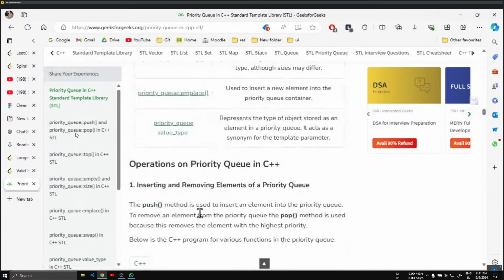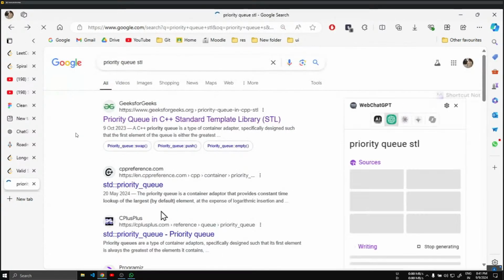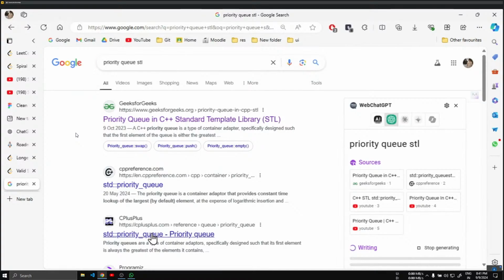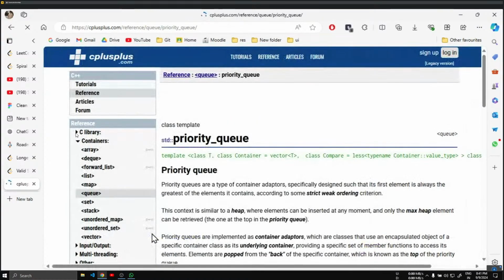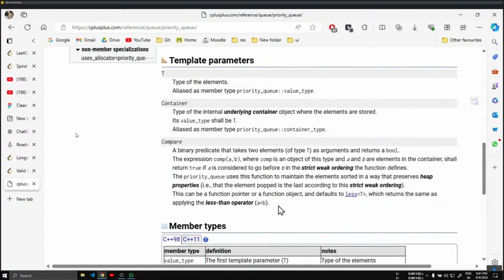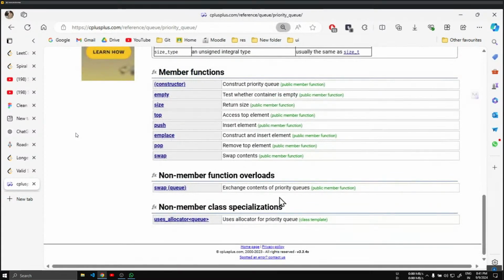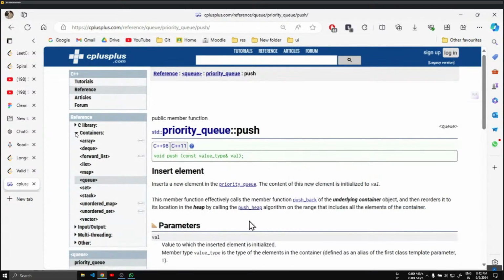Okay, so they haven't given it. Just go to cplusplus.com. They give everything. Yeah, push. So go into the push.